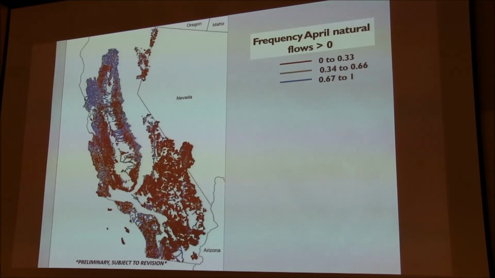But one of the things that's probably of large interest to this group and other regulators and managers is to be able to forecast out across the whole NHD network. I know that ephemeral streams and non-perennial streams are a really big deal in the West and certainly in California. This particular plot here just shows the frequency of natural flows in April above 0. We have a hot to cold situation here where the hot is approaching 0 or no flow, and these are for NHD segments in the xeric region.